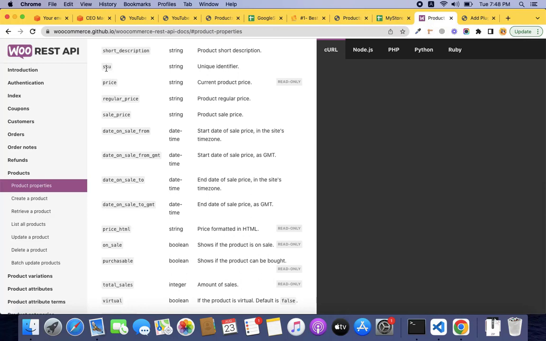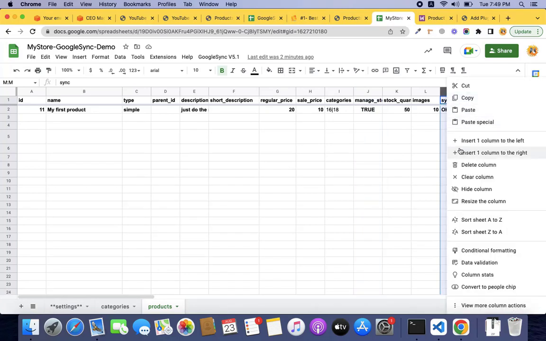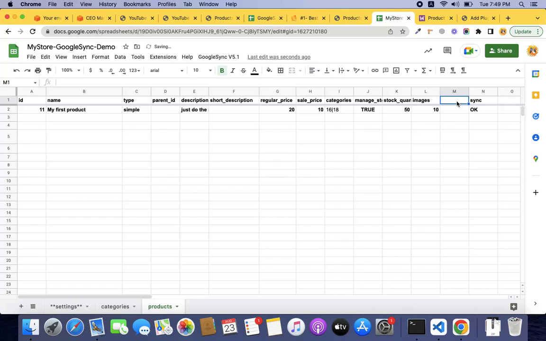Okay, let me set the SKU if I want the SKU of my product. Okay, and let me add another column of SKU, and let me set the SKU as SS1122.